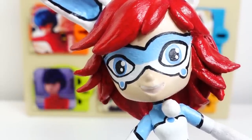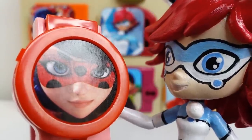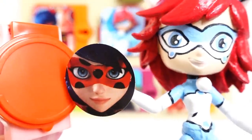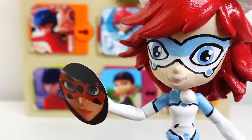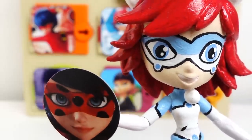Oh hi everyone, so happy to see you! Do you think you can help me? I'm running out of time. I got this watch the other day but I lost some of the face plates. Can you help me find them? This is what a face plate looks like — they're little discs with a ladybug on them. They go onto the face of my watch and there are different ones so I can change them out. There are 10 different face plates. Can you help me find them all? If you do, I'll make sure to give you a really nice reward.